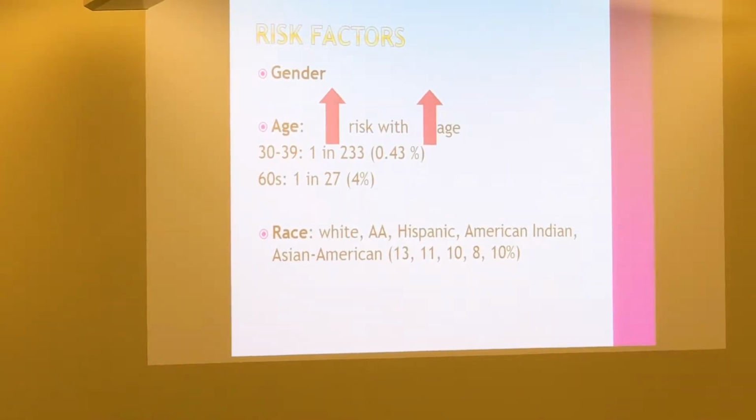What are the main risk factors for developing breast cancer? A lot of these risk factors, as you'll see, we cannot really control, and one of them is gender, right? Being female predisposes us to the risk of breast cancer. It does happen in the male population as well, but it's much rarer. Age is also a risk factor, and the older we are, there is a higher chance of getting breast cancer, like other cancers as well.